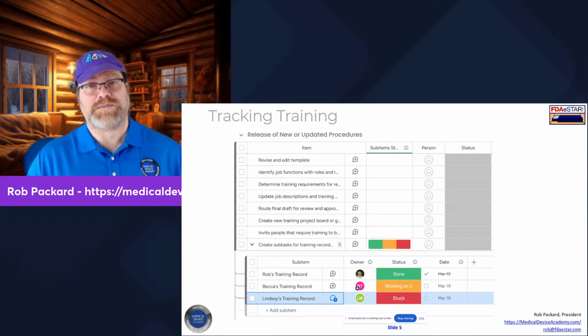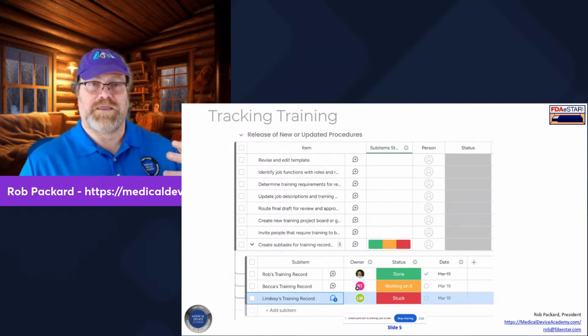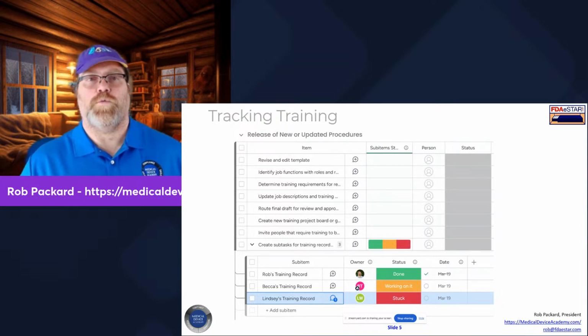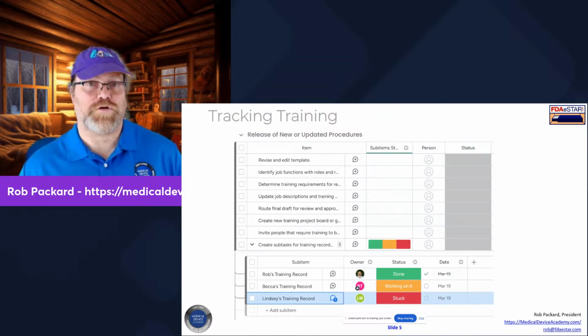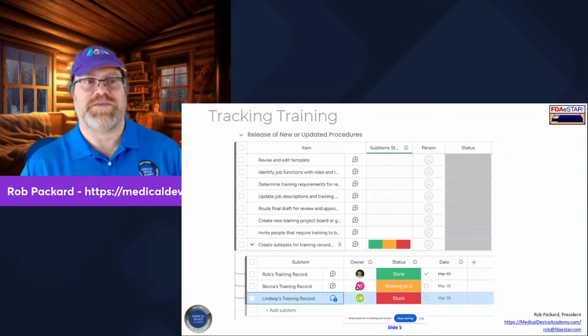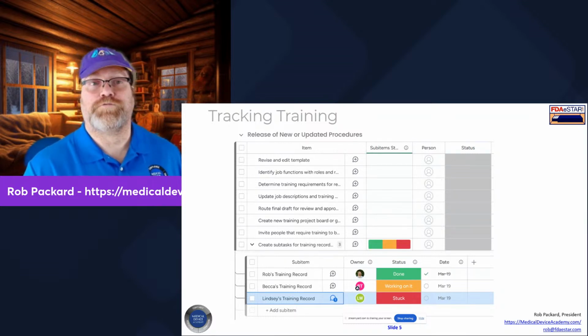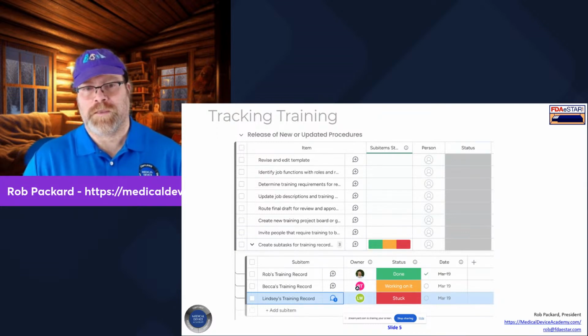The third possibility is competency. If it's an internal auditing procedure, the person has to be a qualified lead auditor. Where is your competency evidence for that person being competent as a lead auditor? Have they been observed by another lead auditor who signed off, yes, this person's competent? Were they working in a previous job and they have it in their work experience and it's in their resume? How do you know that person's competent?